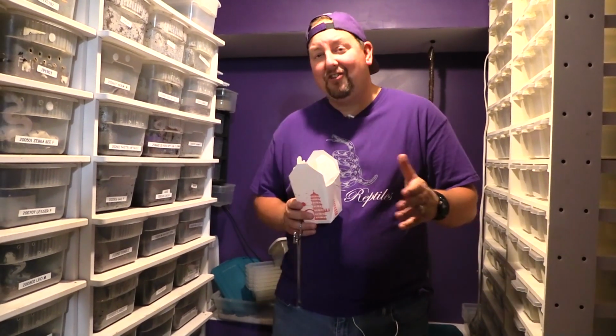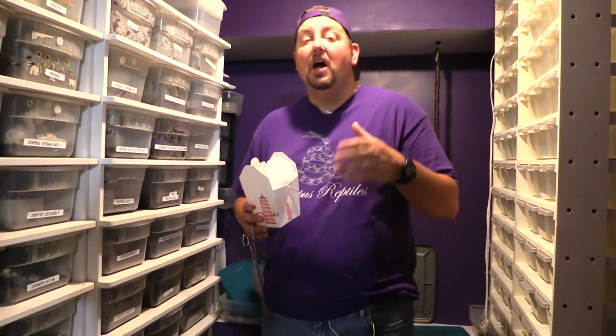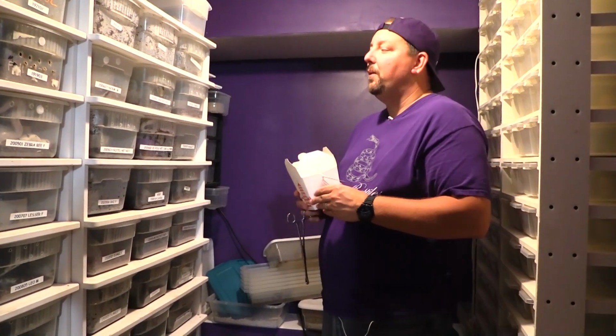But we had 8 hatch. All 8 are eating. All 8 are doing well. We're going to let you guys see them, and we're going to see how many of those 8 will eat in front of us today. Some will, some likely won't, some eat in private, but you are going to see some snakes likely eat today. We'll show you how we set these guys up and how we fed them.